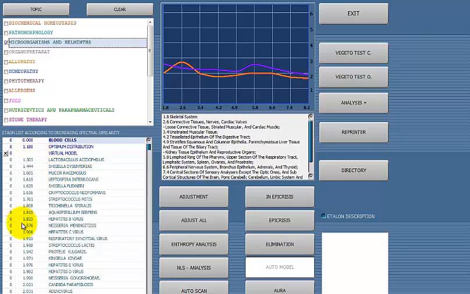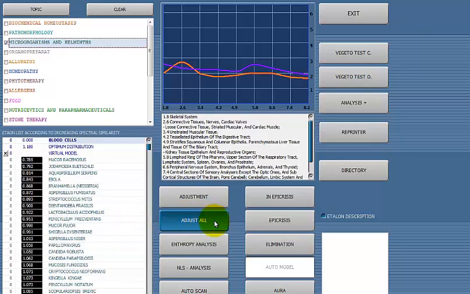So at this point, everything looks normal, but there are a few buttons that we're going to click just to make sure that there's really nothing going on there. The first one is called Adjust All. When I click on Adjust All, I'm looking for the biggest drops in number.